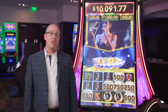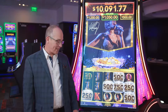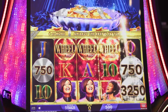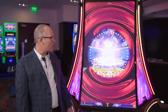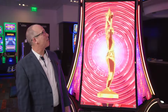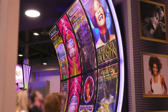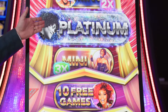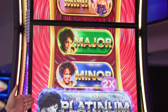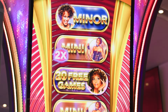This game also features a wheel bonus that's very exciting for players. So let's take a look at that. Three bonus symbols triggers the wheel, and players then get a giant wheel that covers both portrait monitors. On this wheel, players can win jackpots, including the platinum wide area progressive level and the lower jackpots which can also be multiplied.